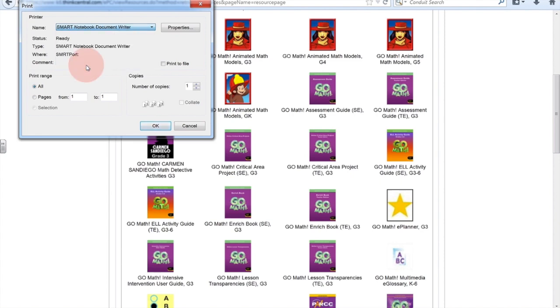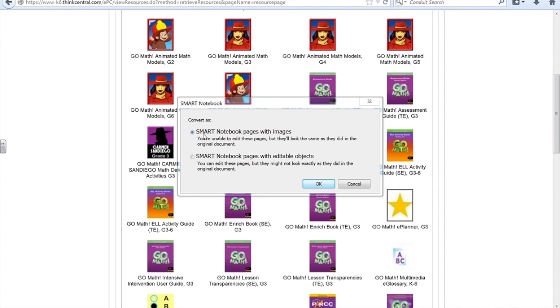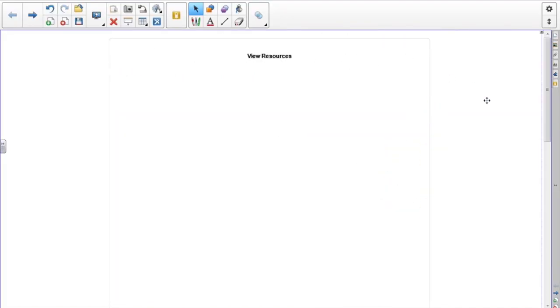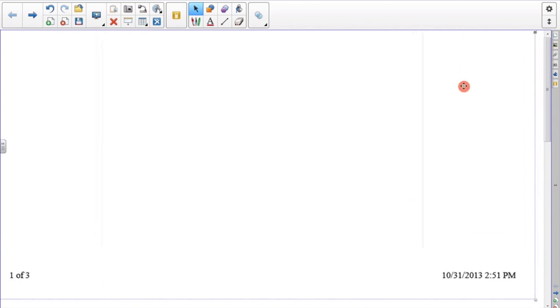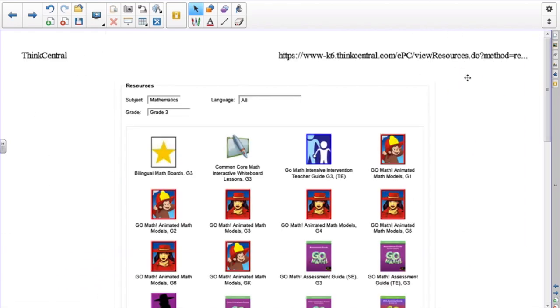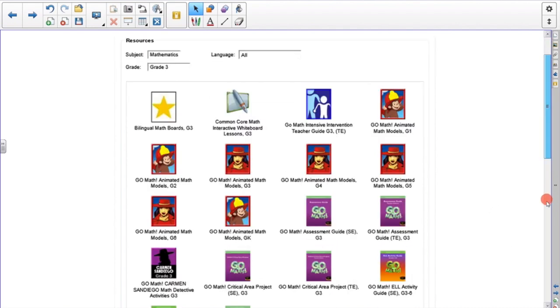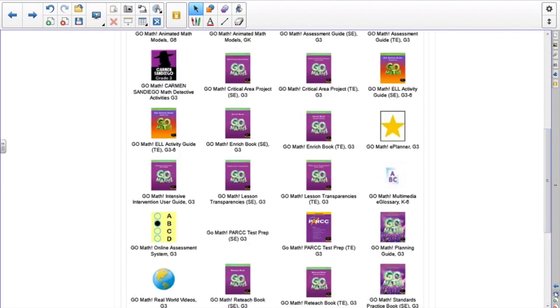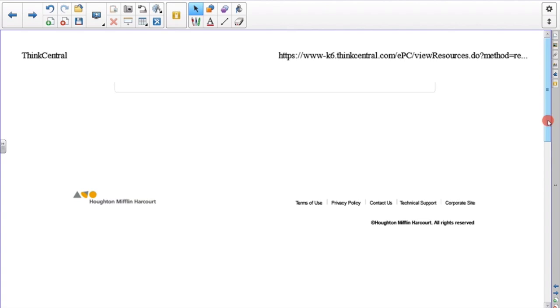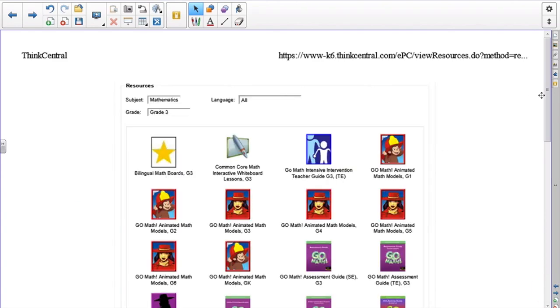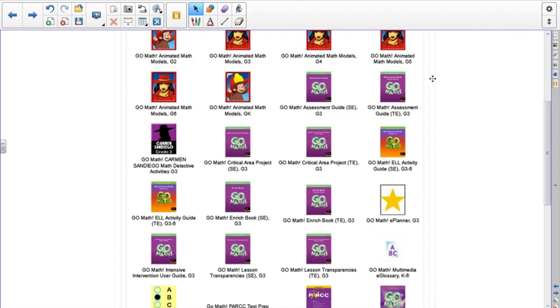If you can print it, you can use the Smart Print Capture or Notebook Document Writer. For this, I would definitely do it. Any kind of web page, I would definitely do it as a notebook page with images. You can see here, depending on the web page too, right, what's in those boxes may or may not actually show up. So the outside stuff showed up in the first page. The inside part of that box showed up here in the second page. So you may or may not get exactly what the page looks like. But if you needed, say, this part, you have it now and you can lock it down and do what you need with it.